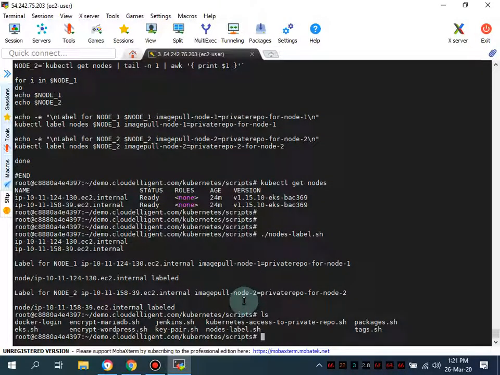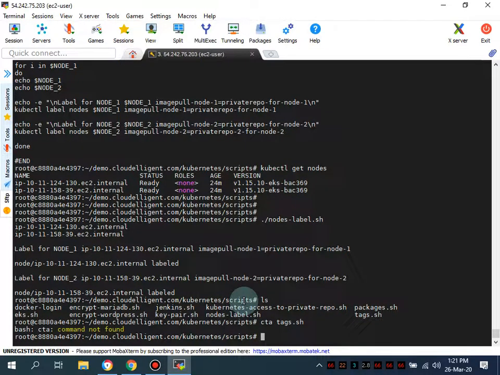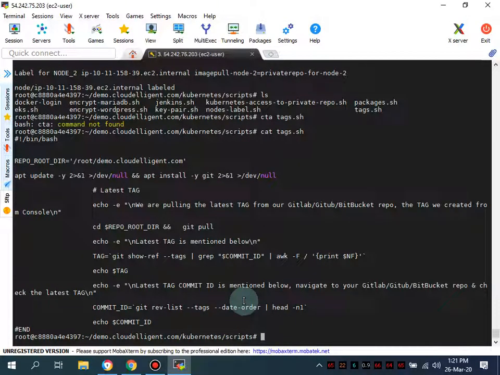Which script is left now? The tag shell script. Let me show you what I've done. In fact, I had forgotten it. It is for the tagging.